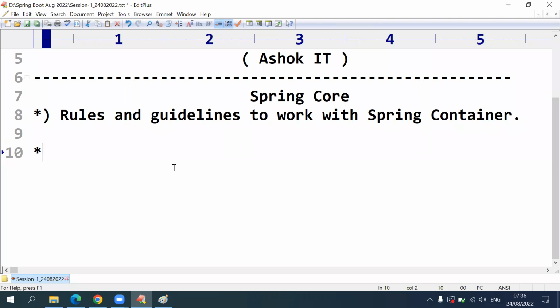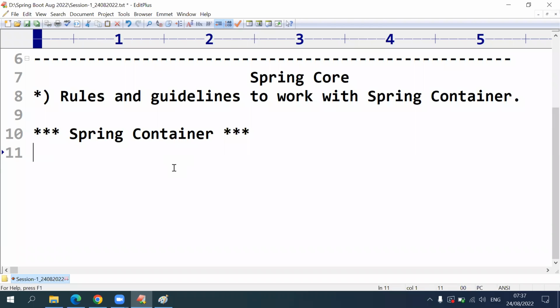So Spring Container, what exactly will it do? Generally, we programmers write the classes. In core Java and advanced Java, we should create the object by writing A a = new A(), and write the code for calling the method, like a.m1. But coming to Spring Container, the container says, hey programmer, you write the class. I will scan your class, find and load the class, and I will create the object.